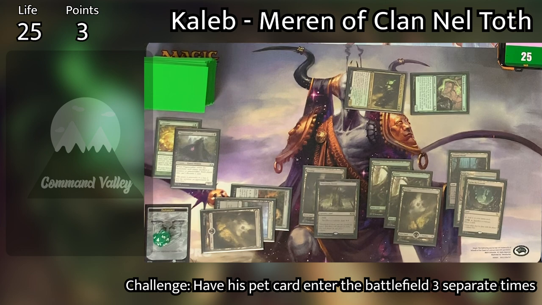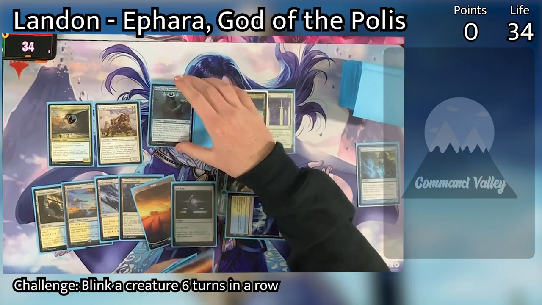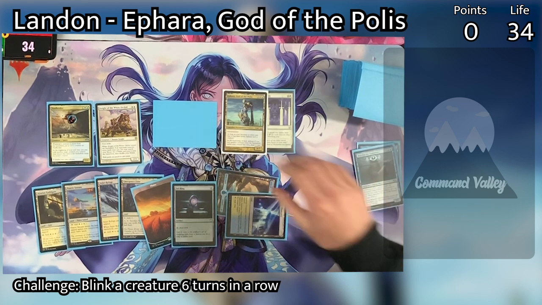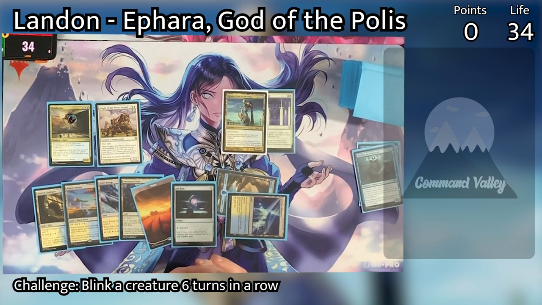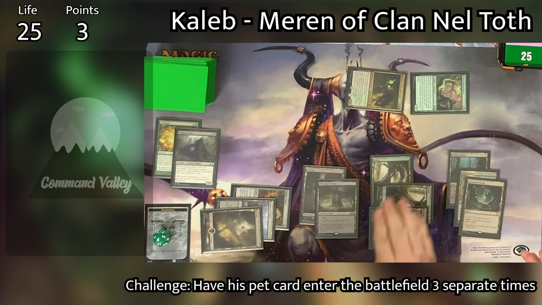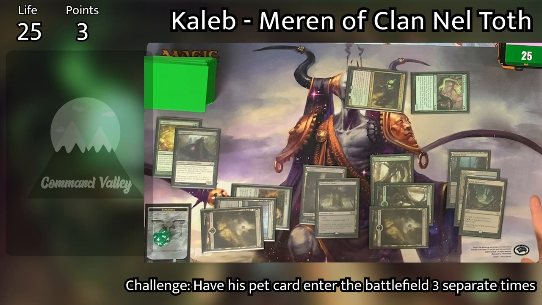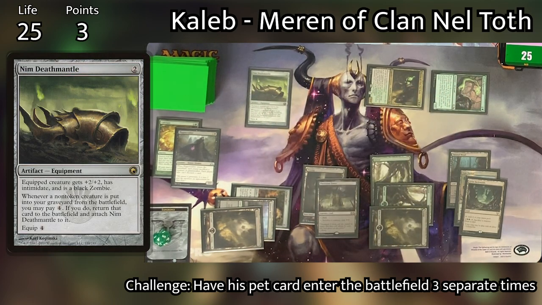So it was a little bit of a misplay, but I go ahead and sacrifice my Plaguecrafter, and then Griffin decides to sack his Ornithopter, and then Landon sacks the Watcher for Tomorrow, which gets him that card off the top of his deck that he already hid away. I don't think I was very happy with that set of moves there. Anyway, I'm going to move on and cast a Nim Deathmantle.